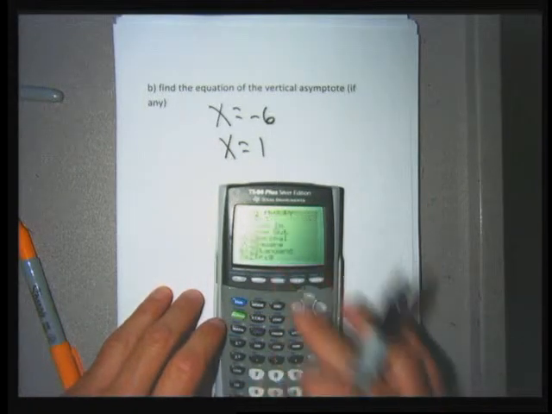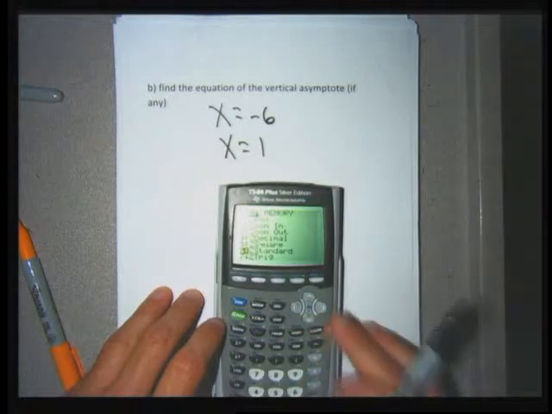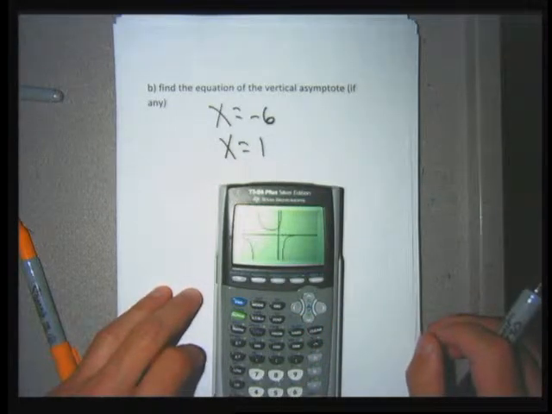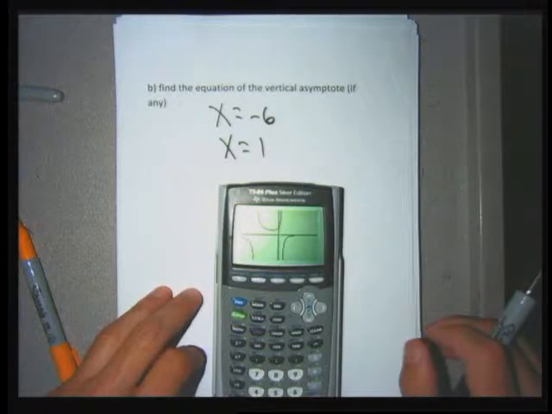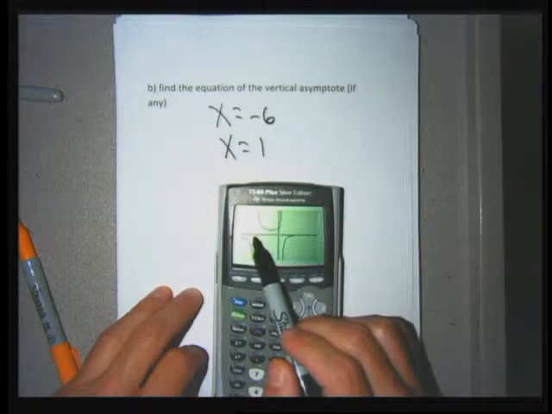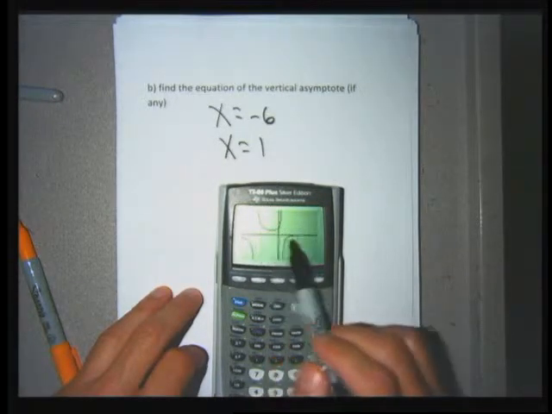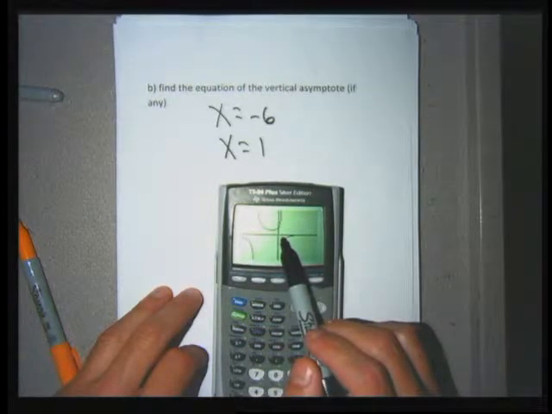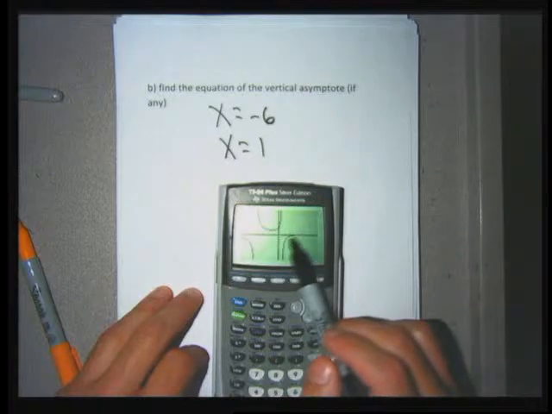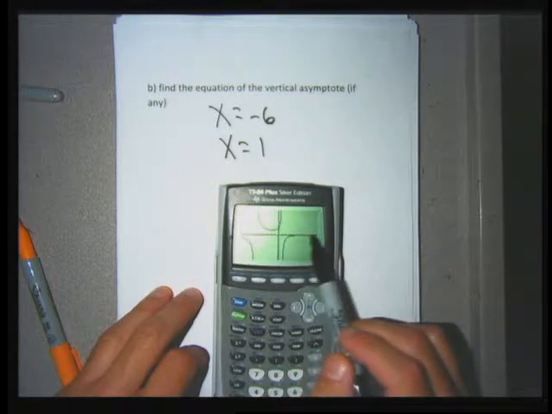Let's go to zoom standard real quickly. When I do zoom standard, I might be able to see how the domain works. I might have to make the y's go higher, but to the left, the graph doesn't exist at a vertical line that goes through -6. It also doesn't exist through a vertical line that goes through 1, but it exists everywhere else. Again, here the graph is getting so close to the x-axis that you can't tell the difference, but the graph goes on to the right, but it does.